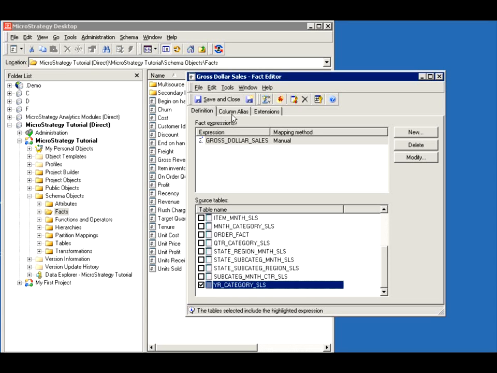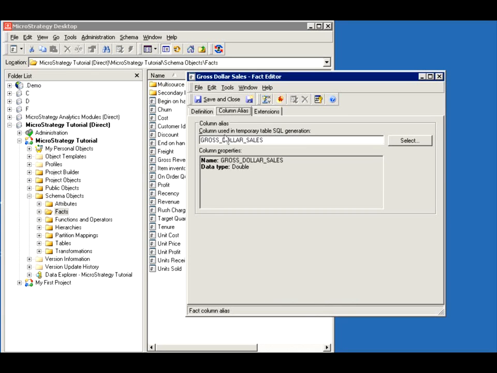Before I save that, let me show you a couple of things. One is the column alias. This will define the default column that this is coming from. You can select a different name or create a new alias. Where does this play a factor?